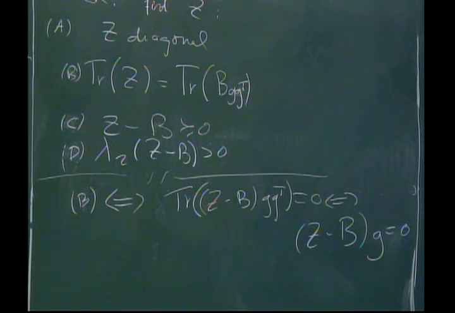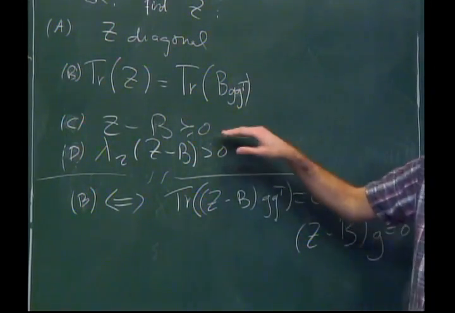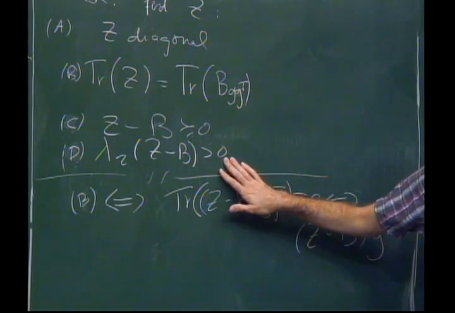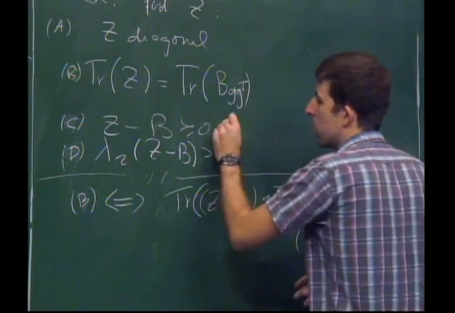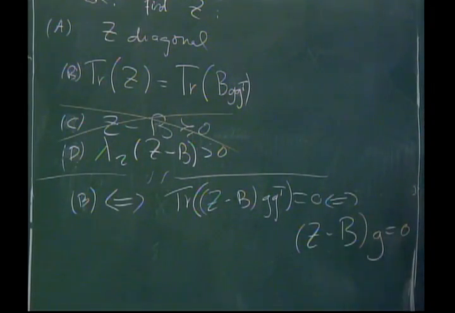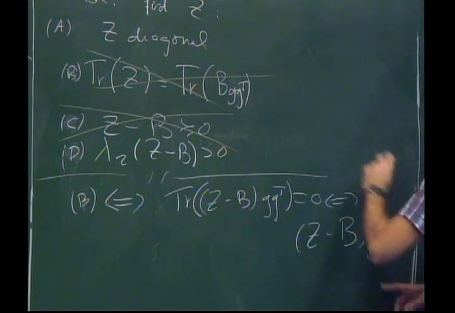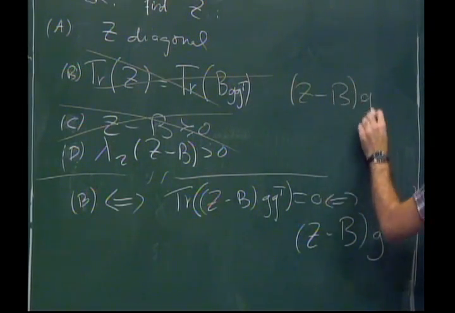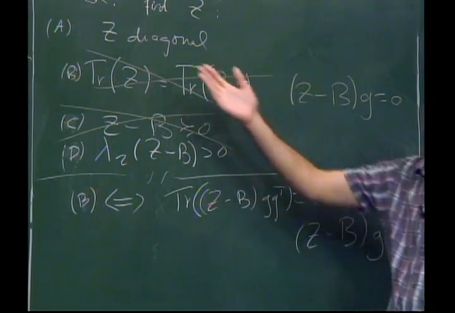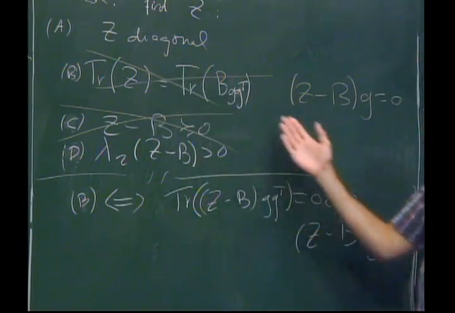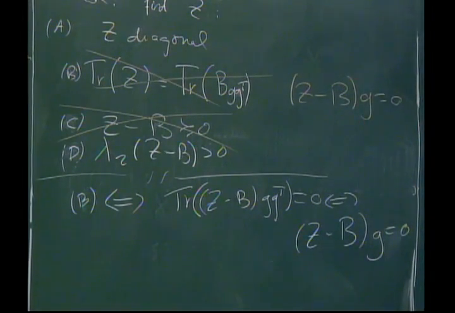Okay. And now, because I know that Z minus B has this in the null space, and I know that its second eigenvalue is non-zero, then I can actually remove this constraint. Right? And replace this one with... okay. So now it's clear how to find Z. In the way that I pose this, Z has essentially n degrees of freedom, and there's n equations here. So it's clear what to do.